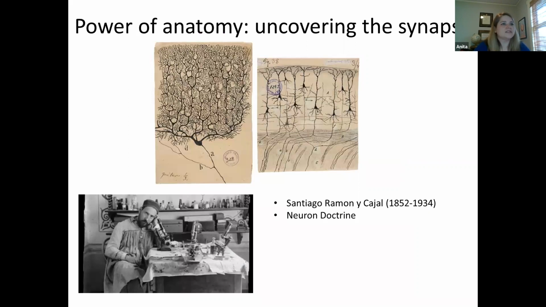And so, of course, this is a very famous example of how we discovered the existence of a synapse. At the time, at the turn of the 20th century, there were two competing theories. One was that neurons were distinct cells that were not connected. The other was the reticular theory, that all the cells in the brain were connected. And by using Golgi stain, one of the competing scientists in favor of the reticular theory was Camillo Golgi.